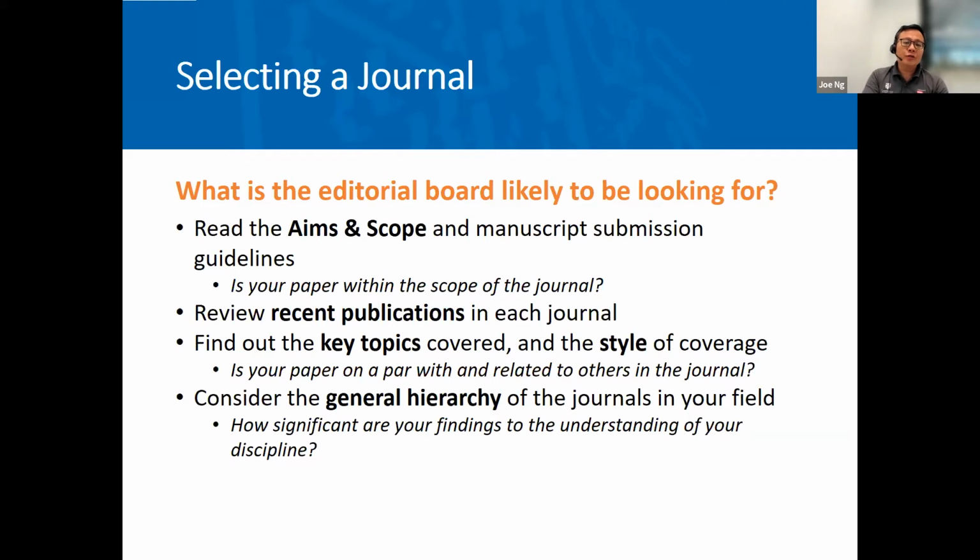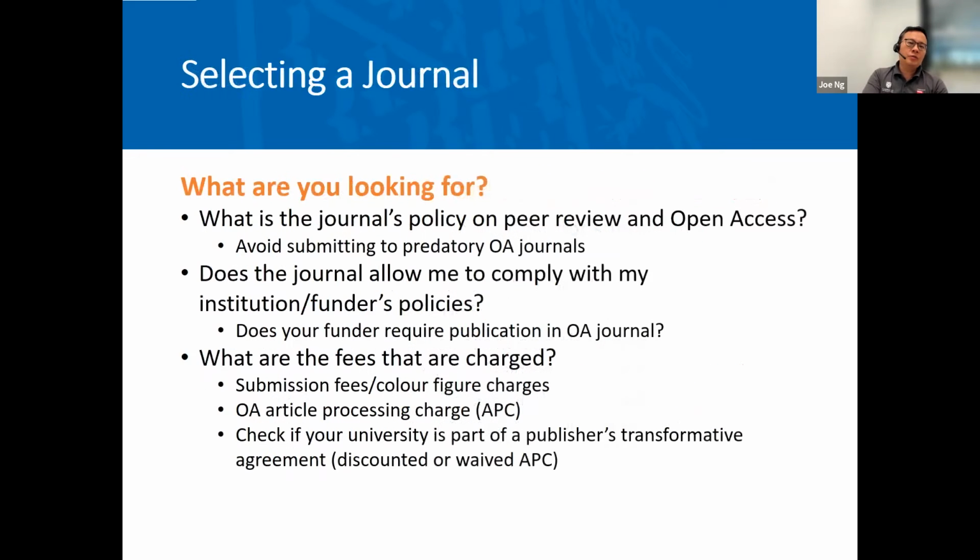So for those top ranked journals, they typically will want something that's very significant, something that will affect globally the research in that field itself. Maybe for the mid-range journals, they may not be so particular, as long as there are some contributions. It need not be global, maybe regional, or contribute to the understanding of a specific part of the theory itself, then they would be happy to take it on. And of course, for the rest of the journals, they might have other criteria in terms of assessing your paper.